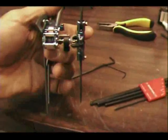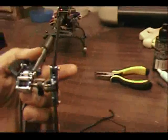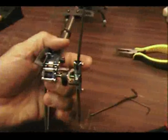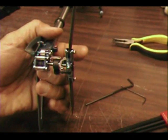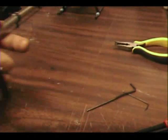I like to put my finger on the rod back here, and then jerk the helicopter. If I jerk it in a certain direction, I'm going to feel that piece right there move in one direction or the other. I typically jerk the helicopter to the right, or from the top down a clockwise direction, and I want to feel that piece pushing on my finger. One quick jerk, it's going to push and then it's going to pull away. It's the first feeling that I want to have.